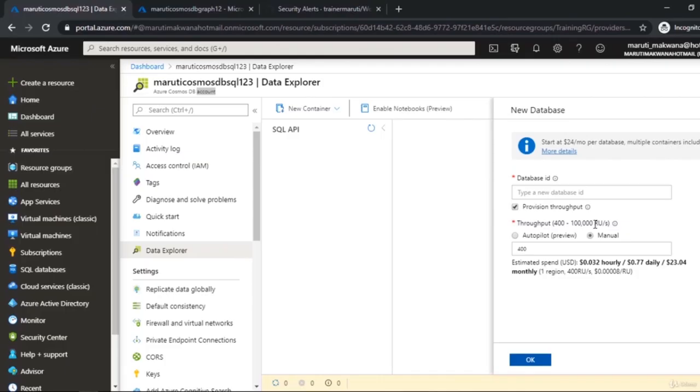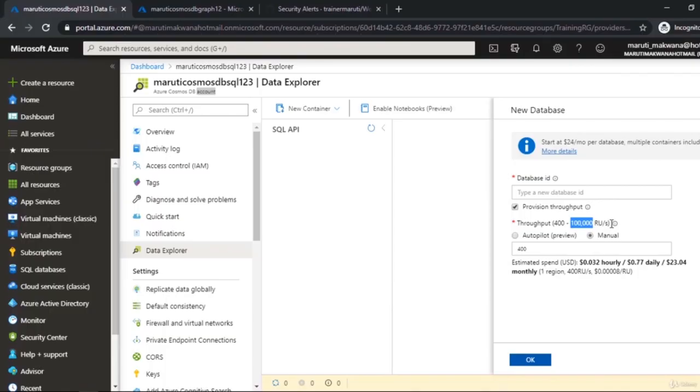Azure measures all this in terms of request units. This is very similar, if you want to compare, to SQL databases, where we have DTU, database transaction units, while in this case we have RUs, which is request units. These RUs start with a range from 400 to 1 lakh requests per second. And this request unit per second is going to give you your throughput.